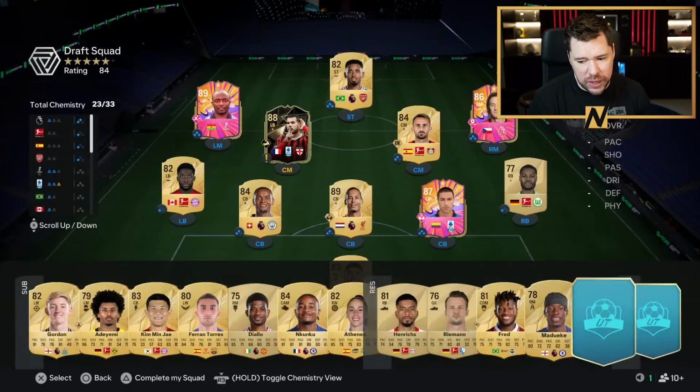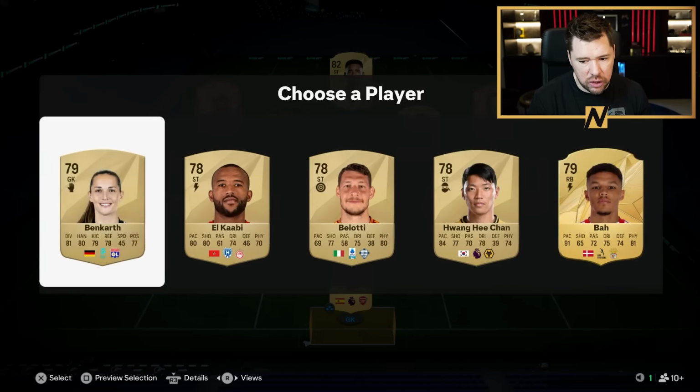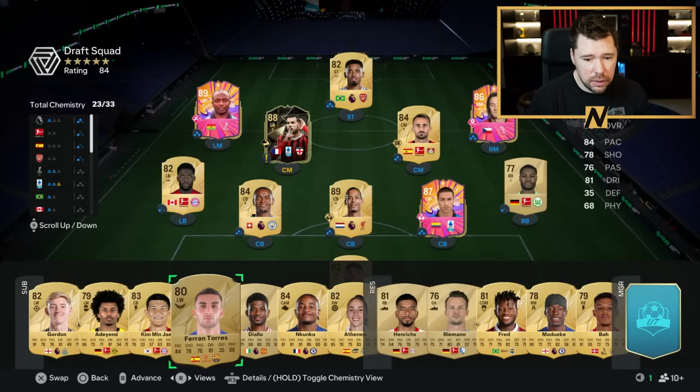Got to take Noni Madueke. And the last pick. Come on, give me a hero to end off with. No chance. But not what I wanted. It's a shame Bar won't work at right back. So this draft is all right.